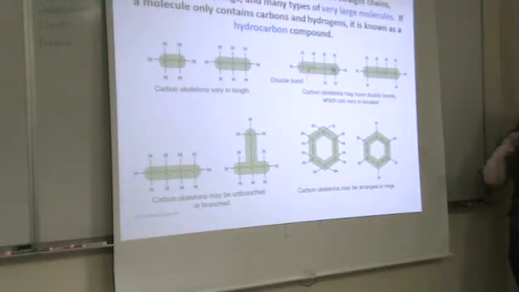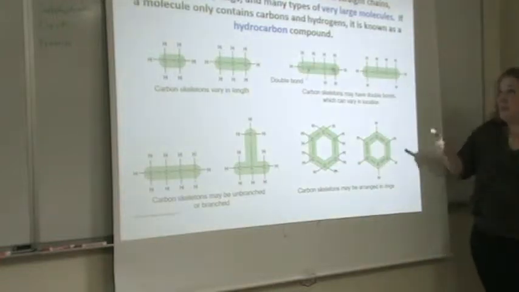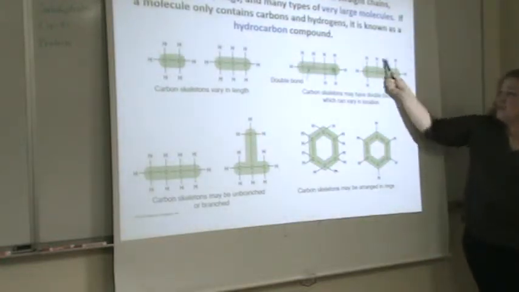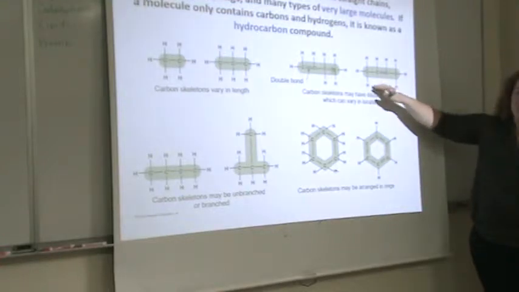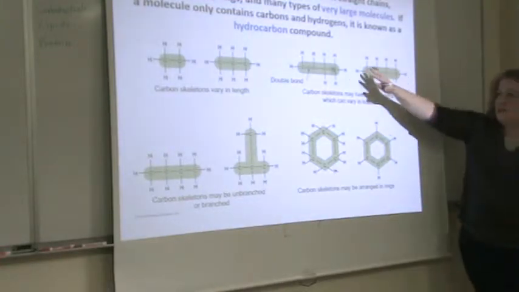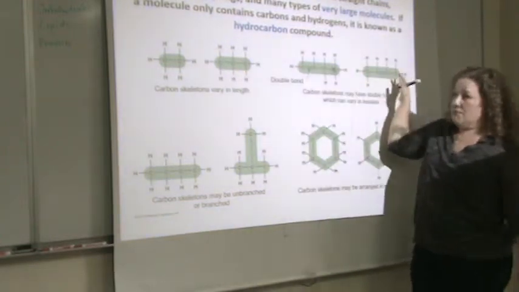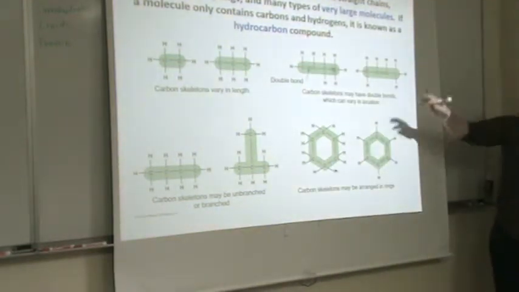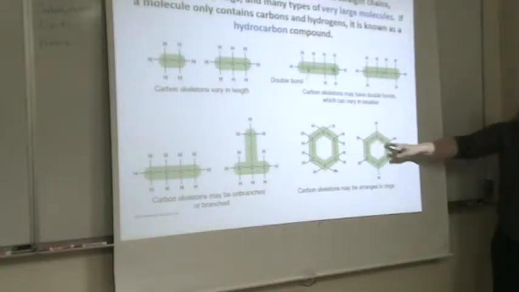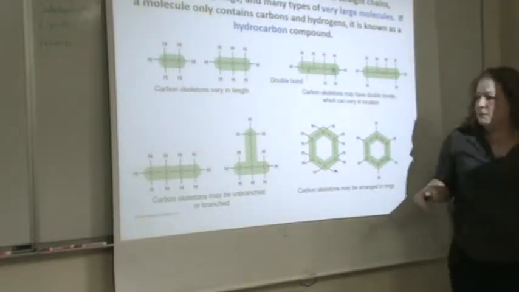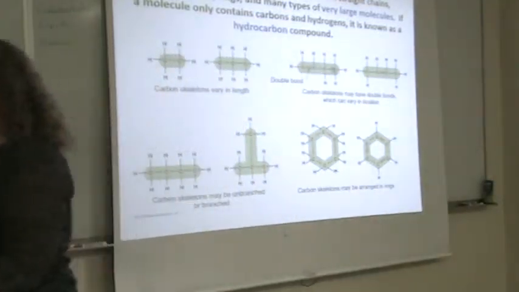You can make big molecules, you can make branched molecules, you can have several different atoms bonded to carbon. If it's just carbons and hydrogens in a region, we say that's hydrocarbon. So these are all hydrocarbons because there's not any other atom in there. Actually, everything on here is hydrocarbon. Carbons can double bond. You remember that? That's important too. You can use 2 of the bondable sites to build a double bond. And double bonds have different angles than single bonds. That's going to come up in a minute.